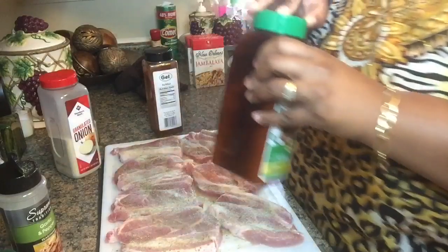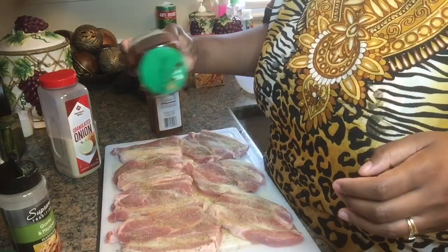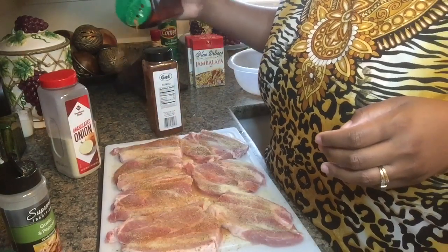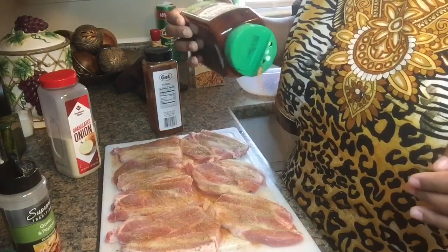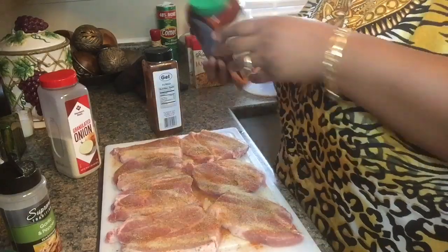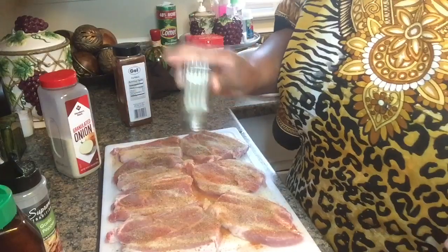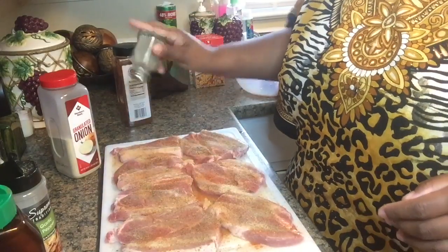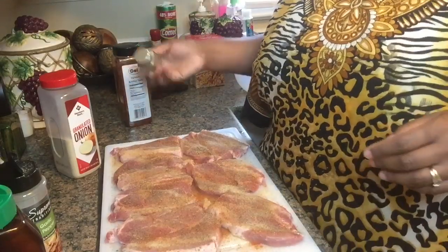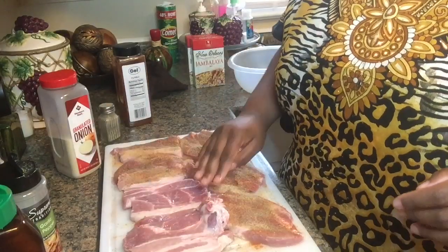Now, if you use Tony's seasoning, then you know about Tony's. Hopefully, just go lightly with your Tony's, because y'all know Tony's can be on the salty side. So I lightly sprinkle this, especially because I'm going to be doing it on both sides. Okay? And just my black pepper. And I'm going to flip them over and do the same thing. And when I'm finished, I'll be back.